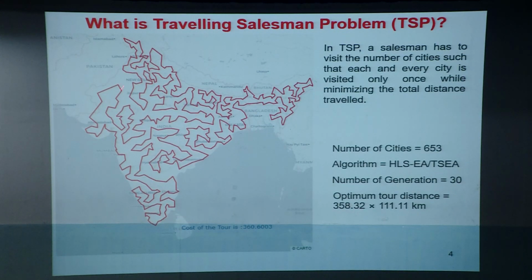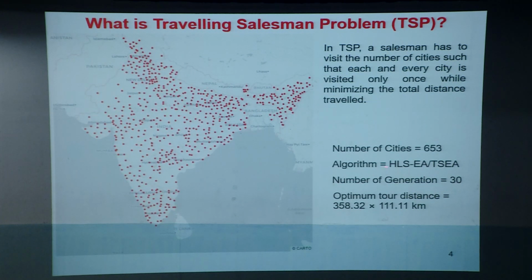If you look at this particular figure here, we have used 653 cities in India. And you may have noticed that in the initial figure, we had all zigzag connections for the random route. But as we optimize the route, you can see that a very ordered route we can get here. In fact, in this case, you can see there is no cross connection at all. So this is the optimized route which we have obtained using our own algorithm.